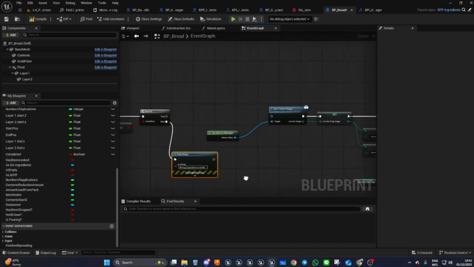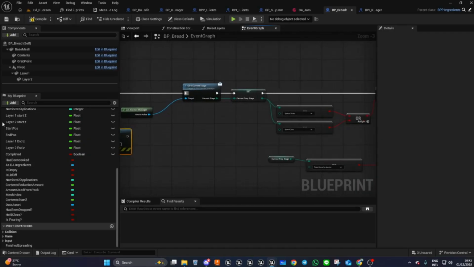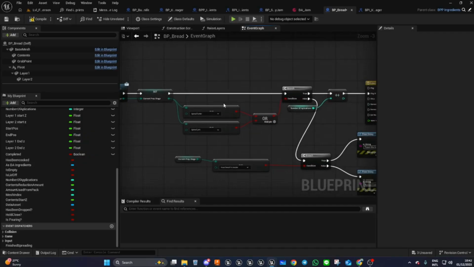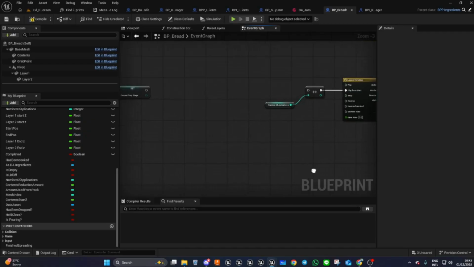Okay, so if this is fine, we can get current stage, like so. That continues to be the same. But here we're going to change it a little bit. We don't need to check these, and we can get rid of this.